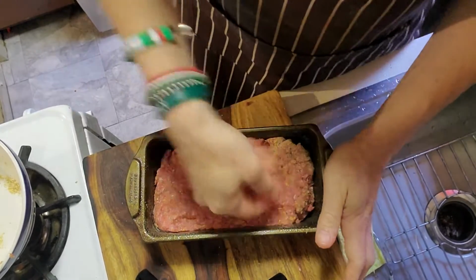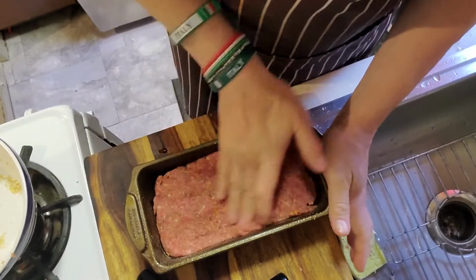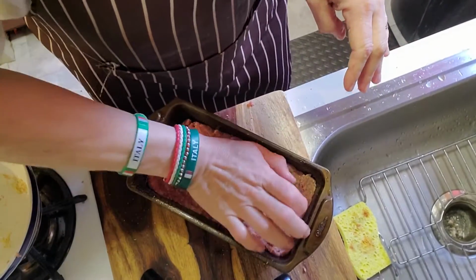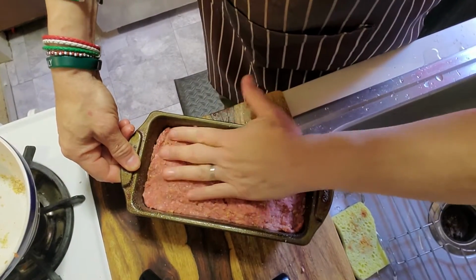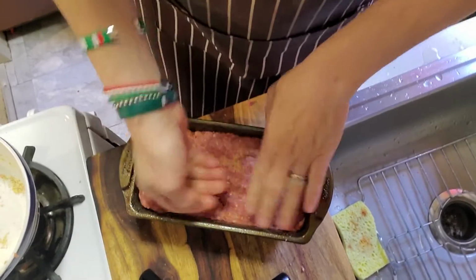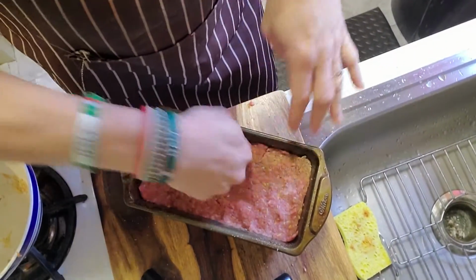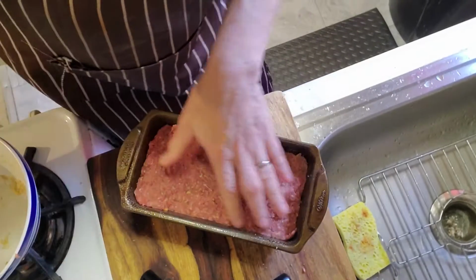I mean, it's very easy. Okay, there you go. And if you need to push some more meat in the corners there, push it in there. And of course, this is going to shrink, because you'll see how it comes out. It will shrink. It always does, even though you're using the lean meat. I like to push it down, make sure it's compressed. There you go. Looking good. Just keep mushing it down.